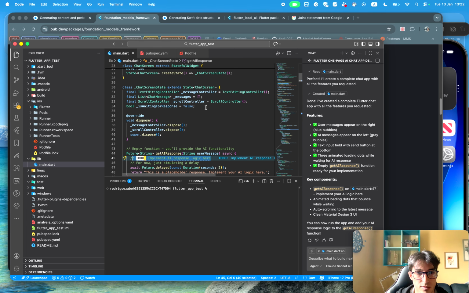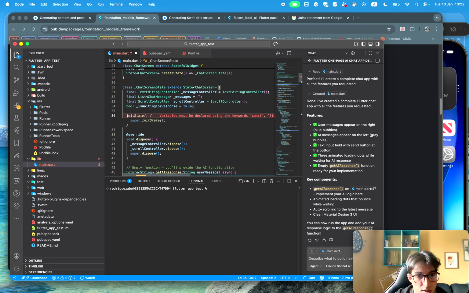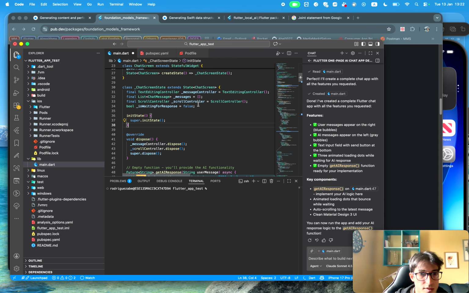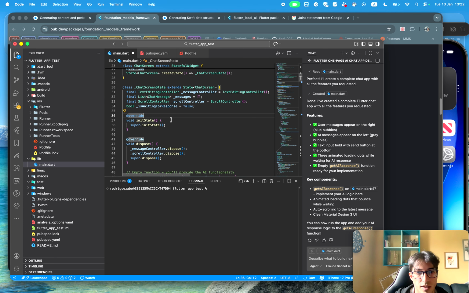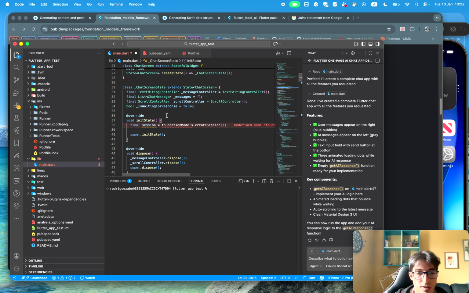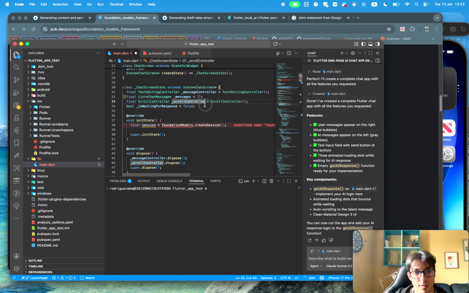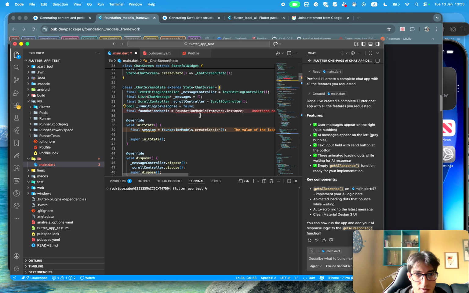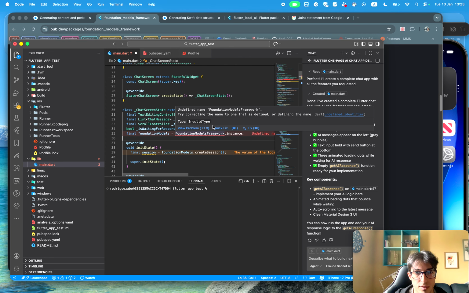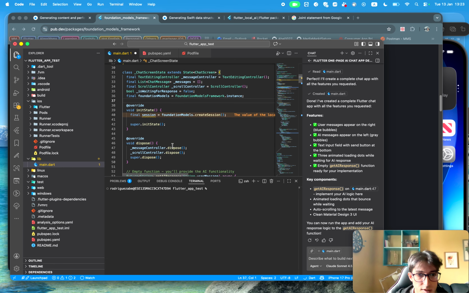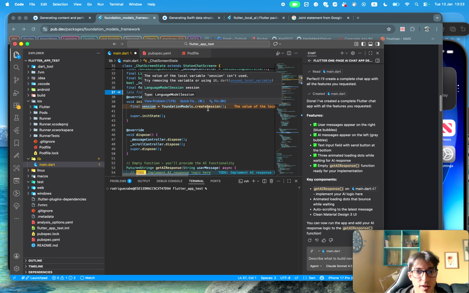Let's create it here on the init method maybe. Okay, need a state. Okay, let's override this. Okay, and let's create this session. Okay, we need the foundation models. We said that we needed this instance here, and yeah, let's create the instance here. Let's import. Okay, we haven't imported the foundation models yet, but let's import it. Yeah, oh good, we have this session already.